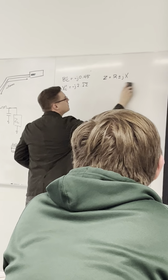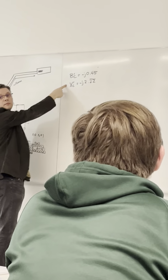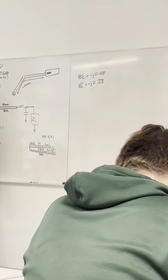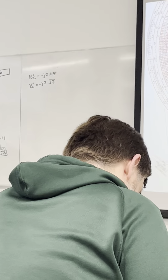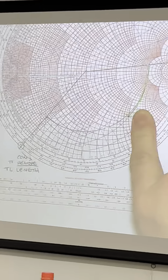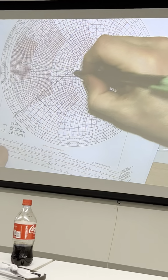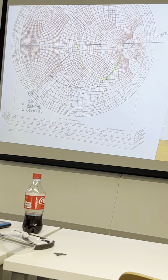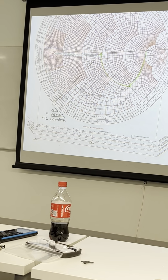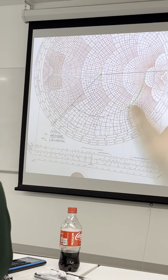So we had to take 1 over this to get to this number. And we did that only for the shunt component, right? Because the shunt component is the one that we measured along the admittance circles. The blue circles are the admittance circles. Okay. And now we're easy, and we're just going to go. Oh, so you measured using capacitance along the blue line, and then you converted it afterwards, basically. You measure, that's what the blue lines are for, yeah, you measure it like this.